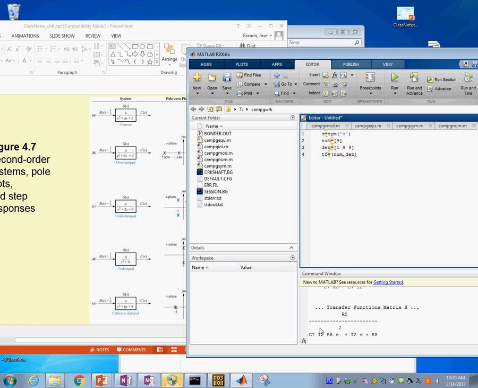Okay, sorry, I have a bit of a syntax problem here. We need to give it a name. So g is the transfer function between the numerator and the denominator. And if you do that, you have defined what g is. And we should be able to get a response here. We have to run this, obviously.